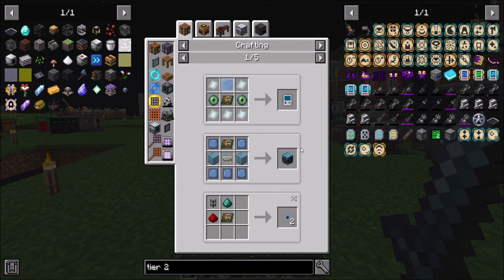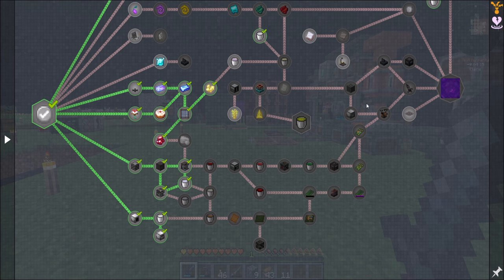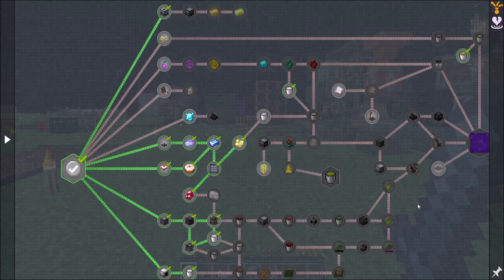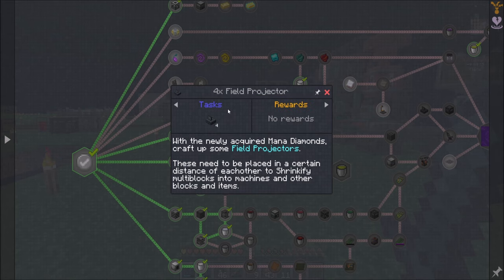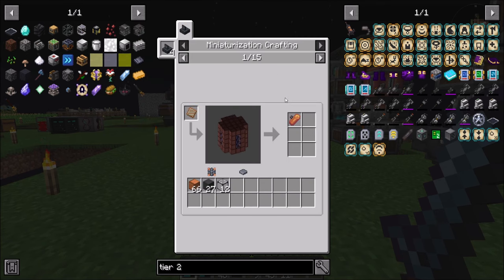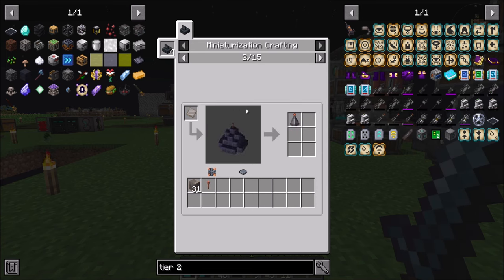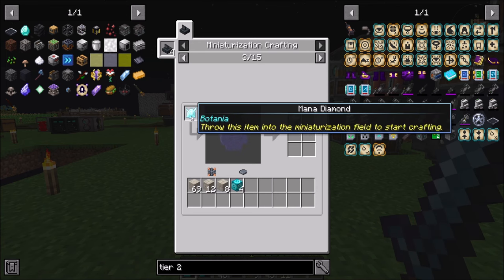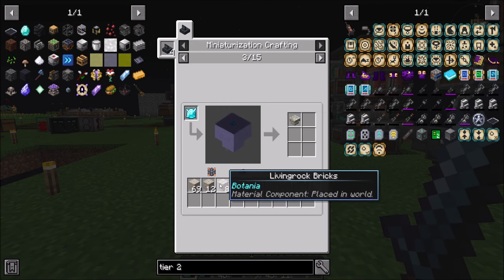Because logic circuits are going to unlock a whole bunch of things, I feel like. And then deeper into that tree. So there's that. There's lots of things that we could get into. 4X field projectors is a thing that looks like miniaturization crafting. Oh, that's how we get... Oh, that's cool. Okay. Neat. So this is how we're going to get our rocket, I assume. Yeah. And this is also how we can get a runic altar.